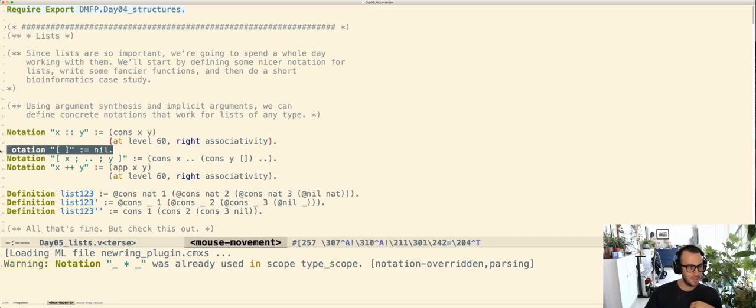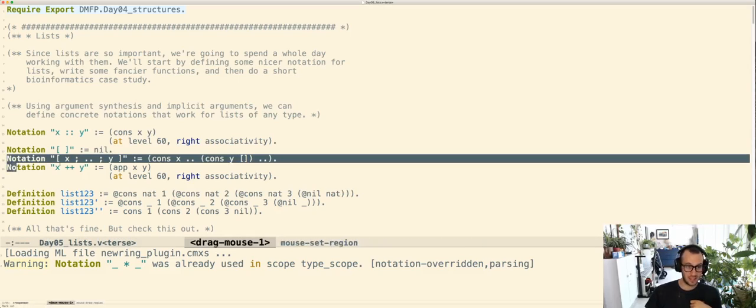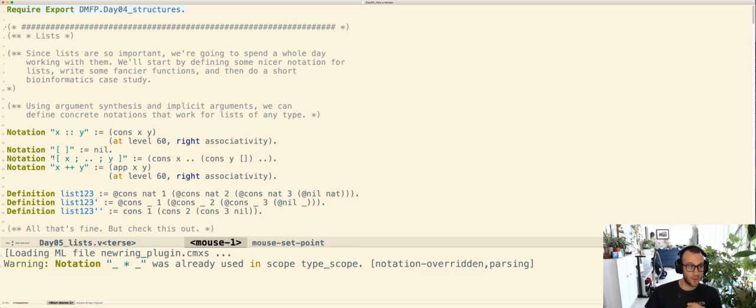Great. The empty list we'll denote this way, 2 square brackets, open and close, an open and shut list if you like. Okay, and then Coq's notation facilities are pretty fancy. Like the dots here are saying and so on. And that to me is really impressive that it can figure out what we mean by this. I'm sort of shocked. But what this means is that for a concrete list where we name all of the elements, x, and so on, all the way through y, that turns into cons x, and so on, cons y, nil. Right, so if you know all of the elements of the list, you can just name it with these square brackets.